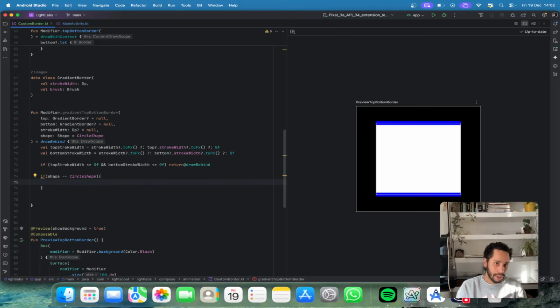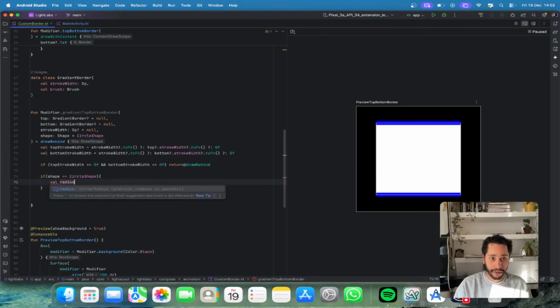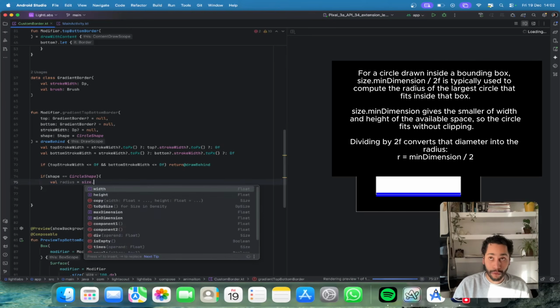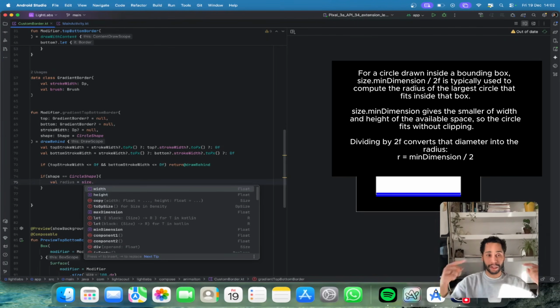So the first thing that we do is get the radius of this shape. And here is kind of simple math. We're gonna say radius, so we're gonna get the size and then divide it by 2f, basically. In this case, we're gonna get the width and dimensions, right? Because we wanna do the calculation with the width of the circle.